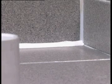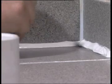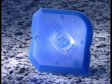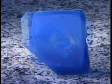Here's how. Squirt the silicone into the joint and place the Fugi so that the sharp edge is always in the working direction. Now simply drag it along the joint and that's it. And with no parting compound. The Fugi lets you do joints of various strengths using the different angles.